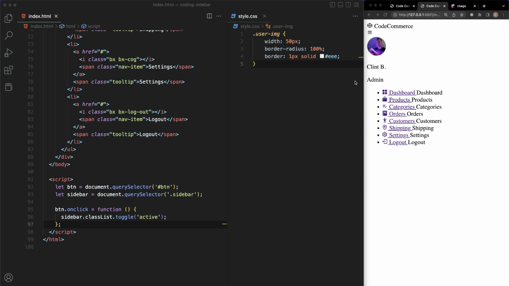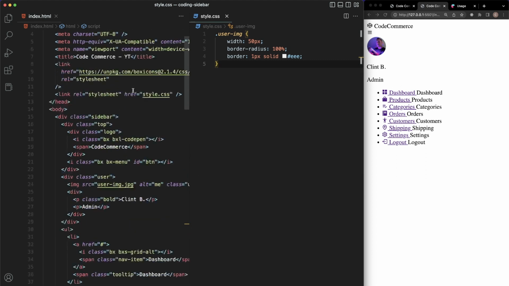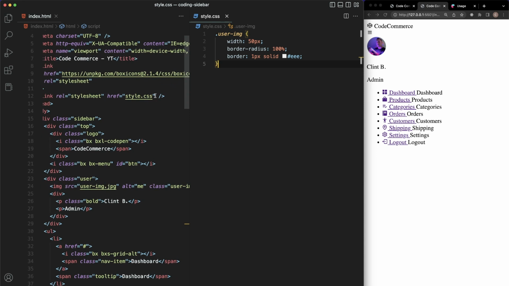So let's go ahead and we're done with all our HTML here. We're done with all the icons. We're done with our JavaScript. That's literally right there, like 4 lines that we're using. So next, let's go ahead and style this thing here. So I hope you're still able to see this pretty well. I like to be able to see what I'm doing. I think that makes sense too.